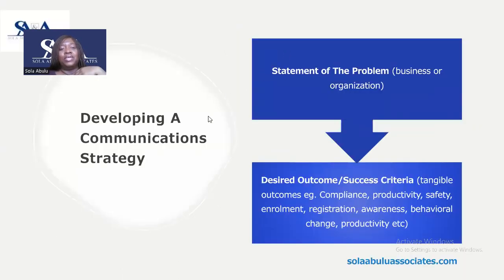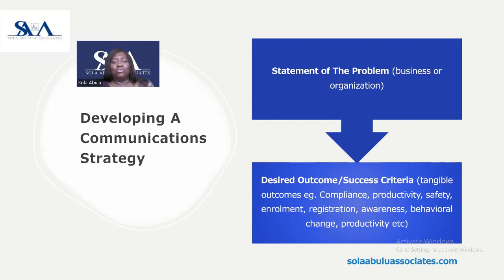Okay, there you go. So the first thing is you first have to start off with the statement of the problem. In other words, what are you trying to achieve? This is very important because you could be working in a business or organizational context. The mistake that a lot of comms people make is that sometimes we don't even think of the problem. We just rush into implementation, thinking, oh, I'm going to run a campaign, I'm going to do this. But if you miss it at this point, you're going to miss it at the end of it all.